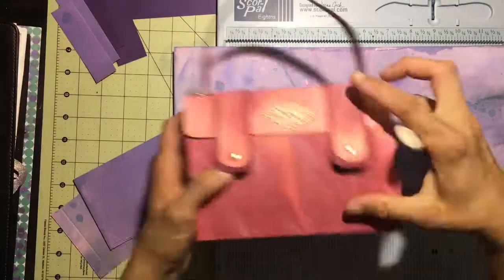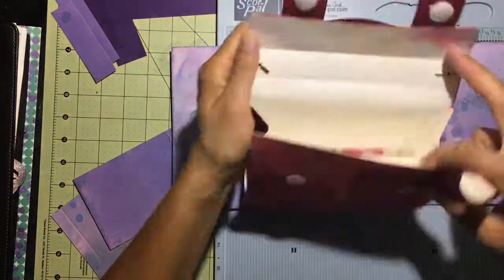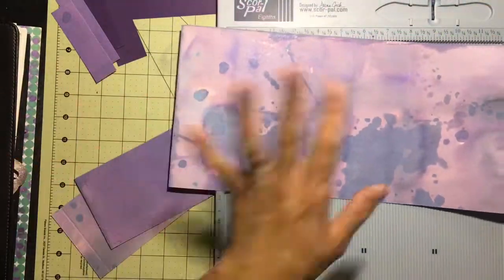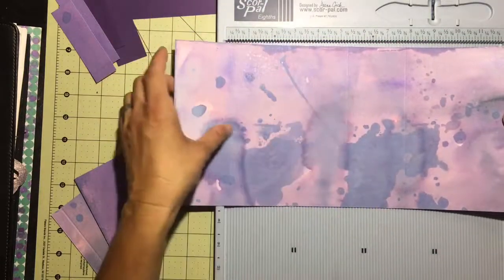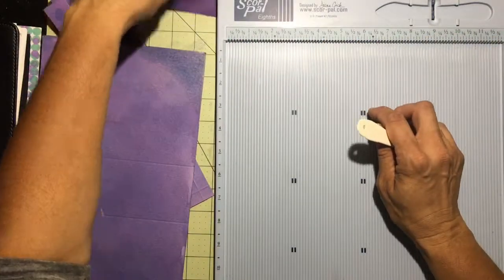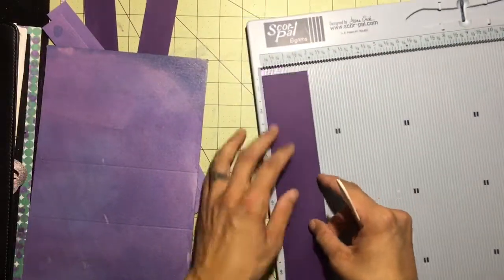I'm just saying here that the watercolor paper, I watercolored on both sides of the paper on this purple piece because I wanted a little bit of watercolor on the inside. I thought that looked a little bit better. I'll end up putting some tissue paper on the inside as well before I actually hand this out with a gift inside.